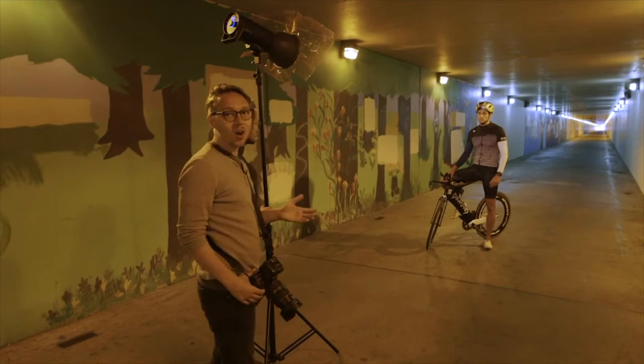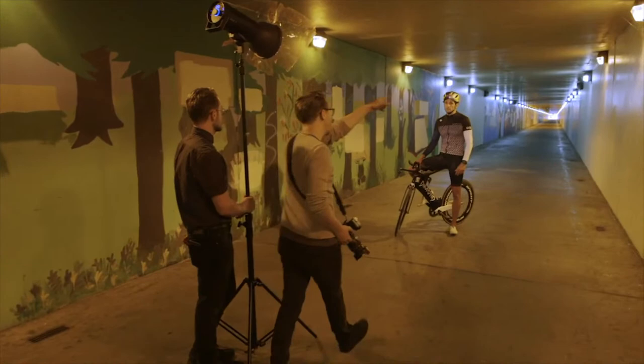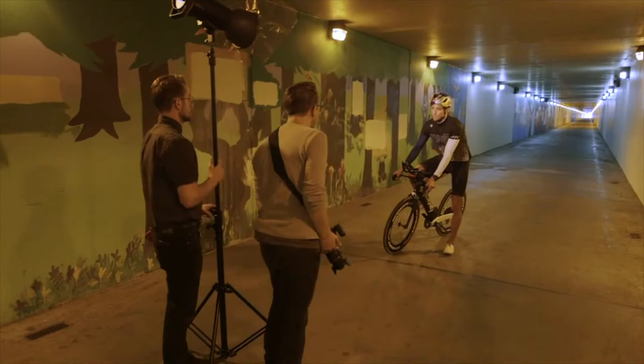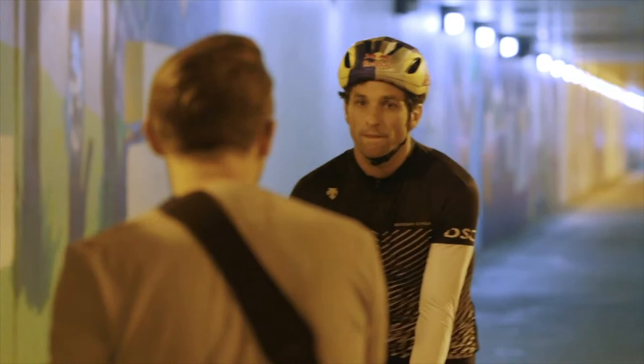Again, this is a hard light source, so it's gonna make hard shadows. So if we aim off to the side or anything, you might have to watch out for that. Right now I'm looking and we're getting a little hard shadow from this light, so I want you to come up just a tad bit actually. Let me see. Kill this light for 1 second. Come up just a little bit more. Right there. Now try to do that bike skew we had before. Perfect.